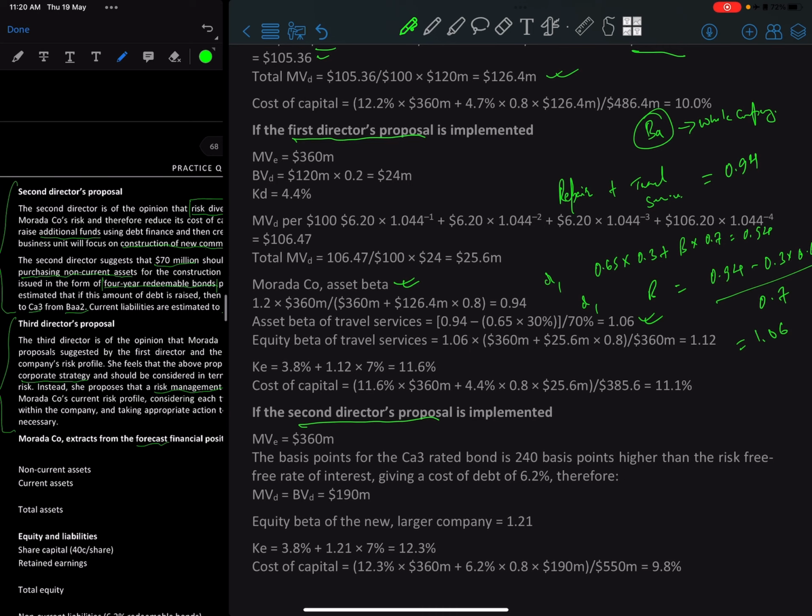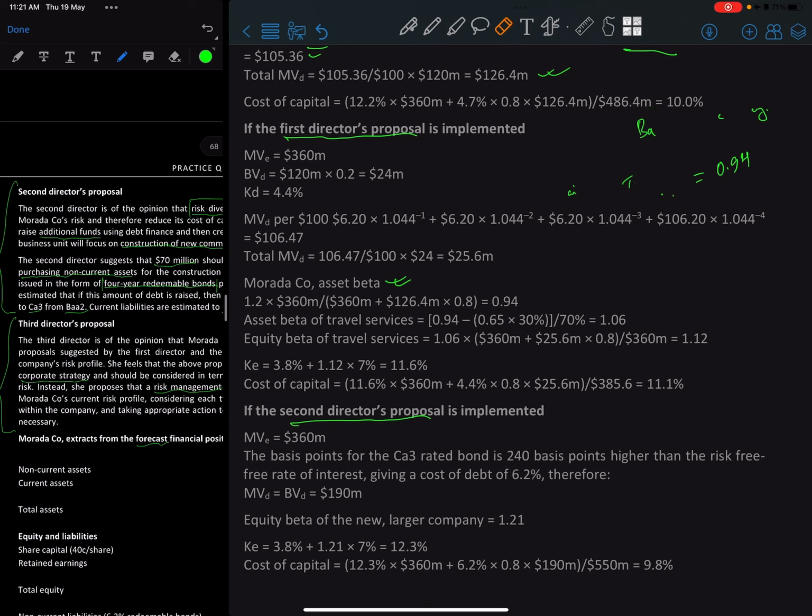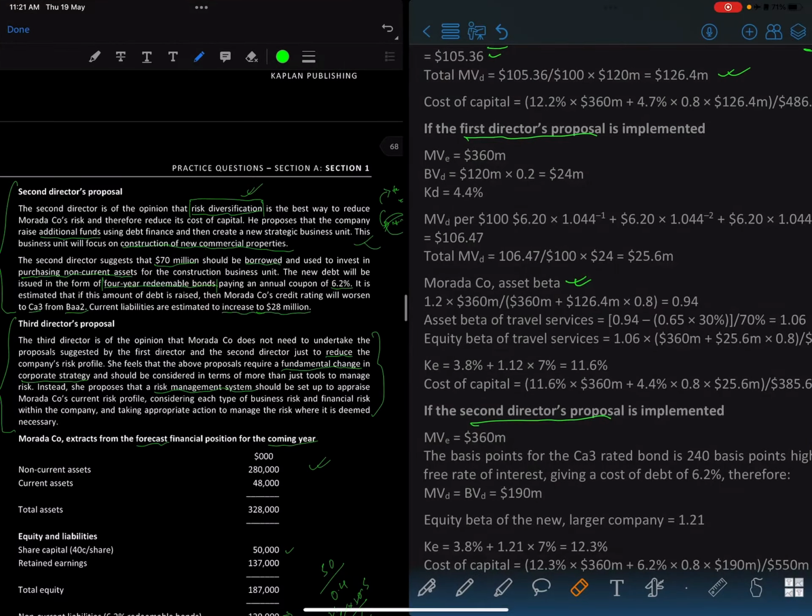So that's pretty big. You see, the asset beta of the whole company is 0.94, but for travel only it's greater. It's denoting more risk, right? And then this is ungeared beta, right? We still have some debt. It's not fully equity. We still have some debt, so we have to gear it, right? For that, we have not done any calculation regarding debt at the moment, right? So let's do it. What's the 20% remaining debt that we have to find out, right?